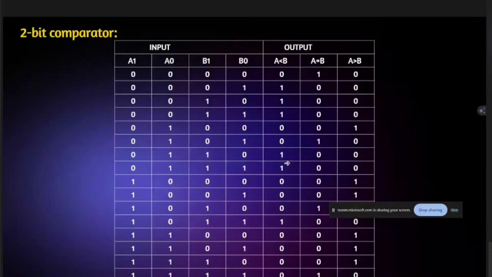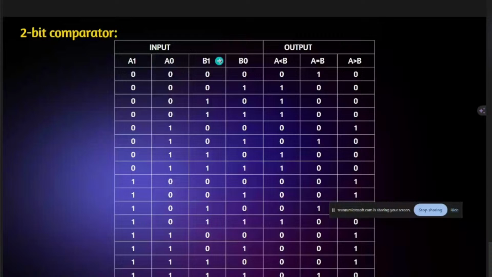Now moving on to a 2-bit comparator. Any n-bit comparator works by comparing 1 bit at a time, starting from the most significant bit and moving on to the least significant bit. So let's say you're taking a 2-bit comparator, A1, A0 is the first binary number, B1, B0 is the second binary number.